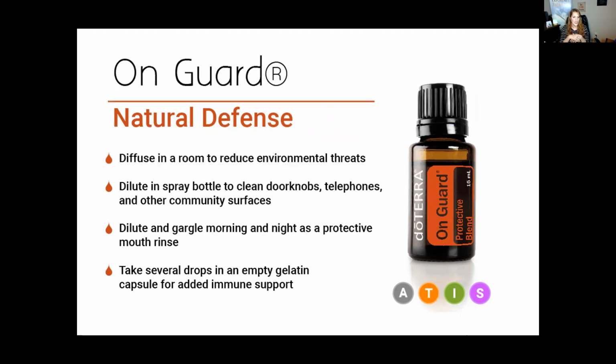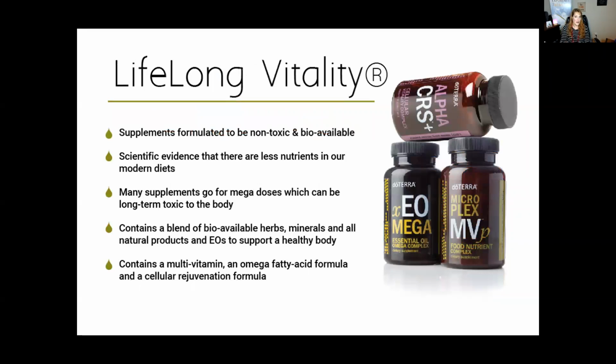It's a fantastic combination. You can take Onguard internally in an empty gelatin capsule for added immune support, but really we like to use Onguard in roller bottles. If you take the Onguard and dilute it, as we talked about earlier, about a teaspoon for people who are 6 and up, about a tablespoon for people who are 6 and under, and apply that roller bottle to the bottom of your feet every day, you'll benefit from the added immune support. And that has helped my children to stay in school quite often. In fact, a lot of them have had perfect attendance since we started doing that.